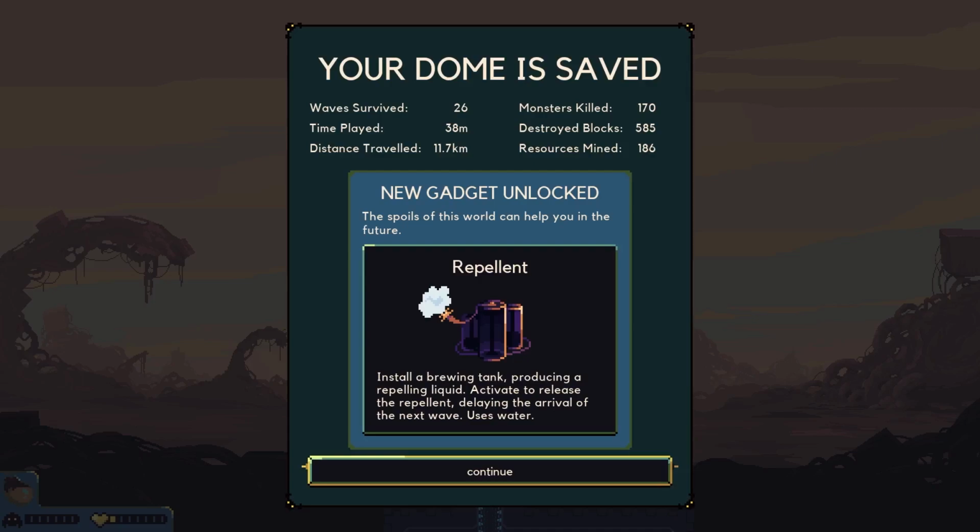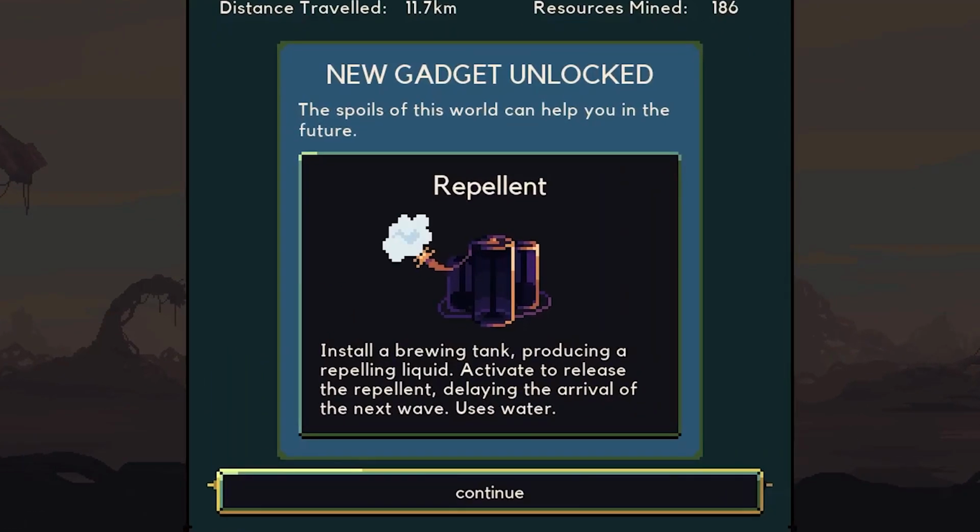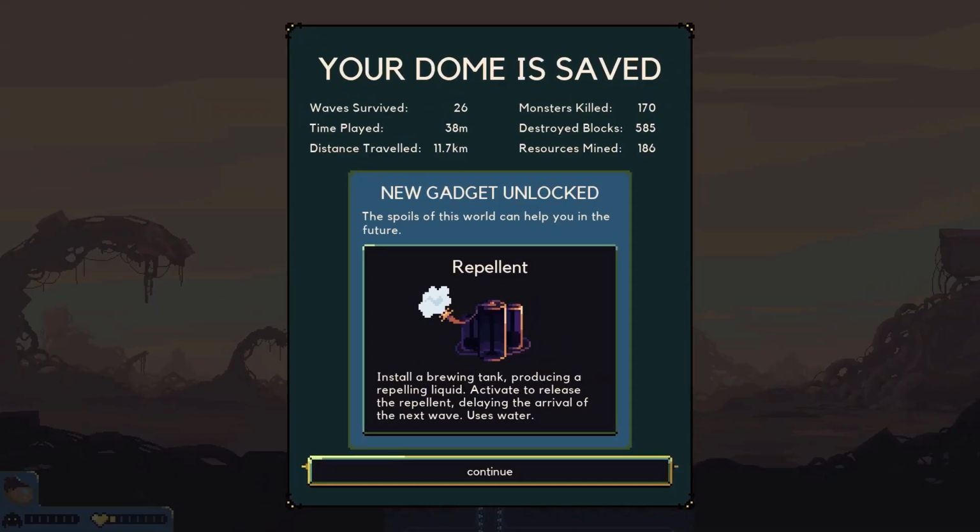I didn't plan on digging all the way down right away. Talk about lucky, though. I found it essentially immediately once I hit the bottom bedrock. And we got the new gadget as well. Install a brewing tank, produce repelling liquid, activate to release the repellent. We saw that before, which delays the arrival of waves. So that should be a full upgrade now that we can use whenever we want.